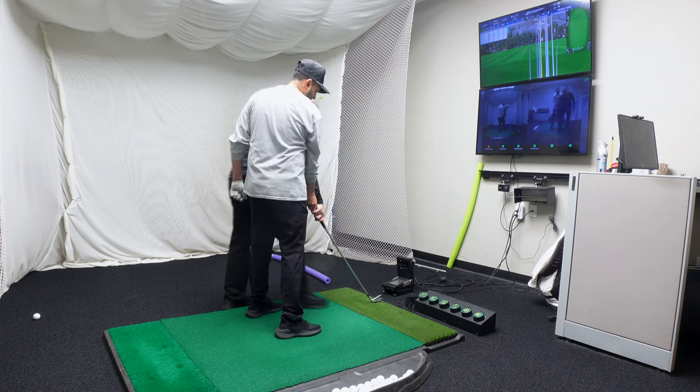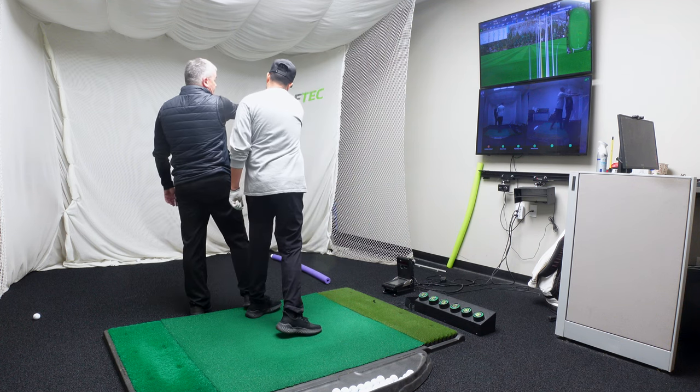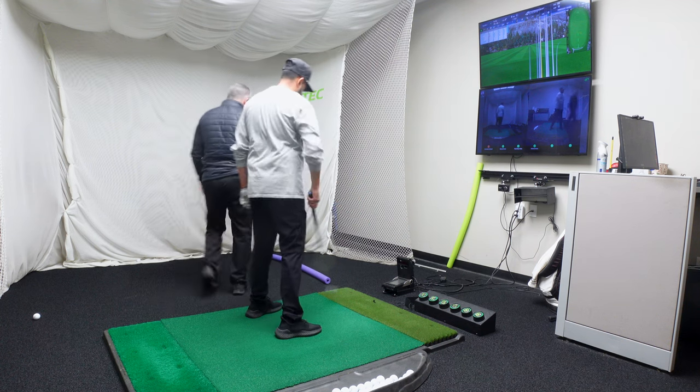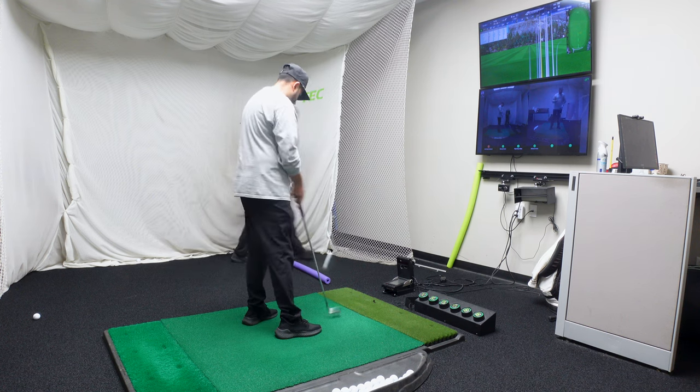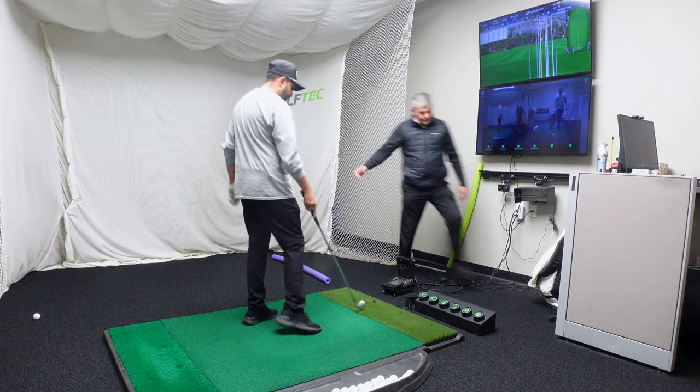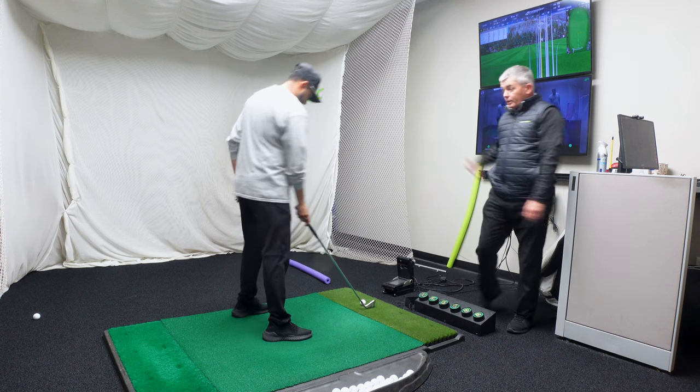Again, I can do the same thing, get to here, and swing out to the left. And guess what? It's going to come back to the target on the fade. All three times, because all three times the club is just going there. So the common denominator, my friend, is what? Square the club up to the target. I don't care which way you swing, because it's going to come back to the target.